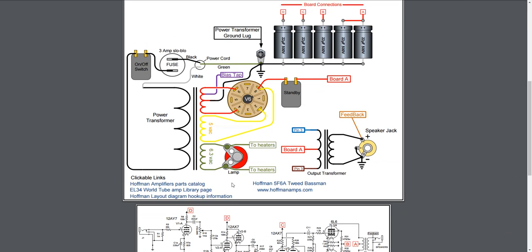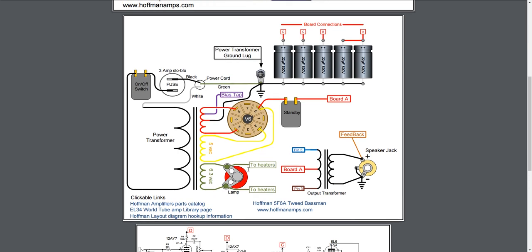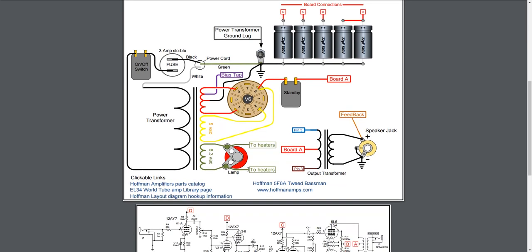You can also see he's got his Hoffman Amps. It's his main website, but either that or the EL34 World. Both great websites. I link to my forum posts about these every time. I'll create a forum post about this build at some point. I may not have it on this first video because effectively I haven't started the build yet, but once I start the build, I'll probably start posting some information about the build there so that it's linkable to the videos as well. People can look both places.